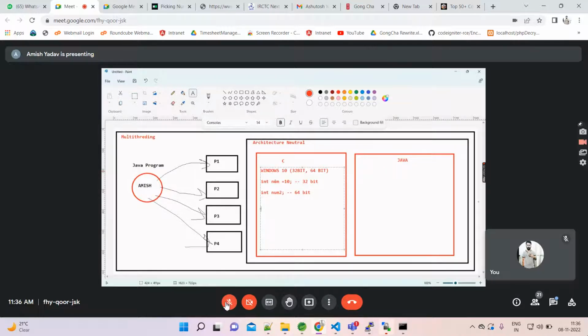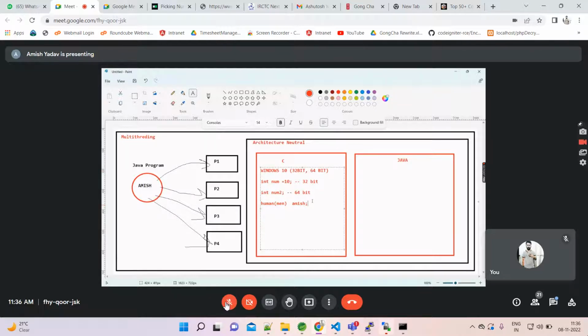The same way, when we talk about num and num2, their type is integer, like I am human. So this num is one variable. For example, I am human, a man, and my name is Amish. So this is the same.